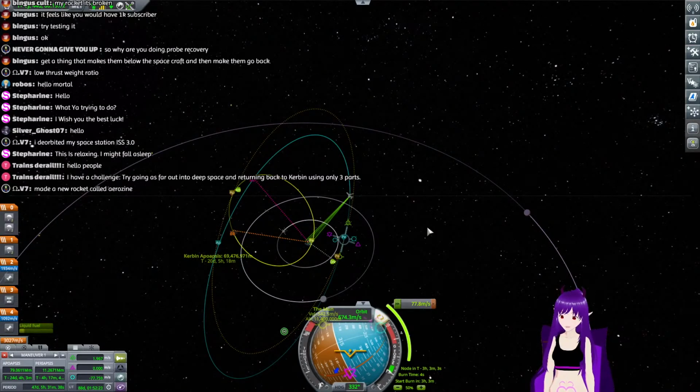And we need about 78 meters per second of thrust. We have a kilometer of that still left. That's fine. We'll come here.